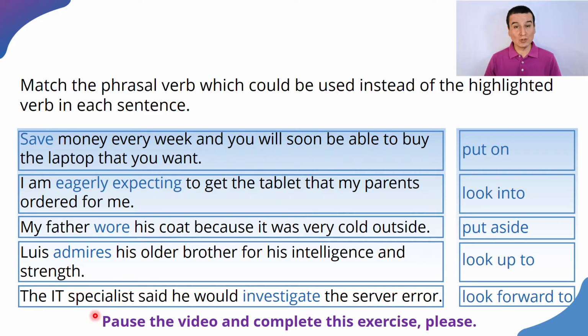You may have to look them up. That means that you may have to use the dictionary to find the meaning of those phrasal verbs before you use them. But that is actually the key to learning new vocabulary. Placing the right emphasis on each word so that you can give it the attention that you need to learn it. So look up the words if you need to, and then complete the exercise. Pause the video and we'll see the answers in a moment.